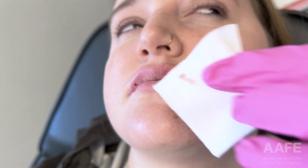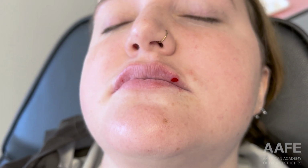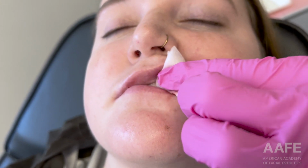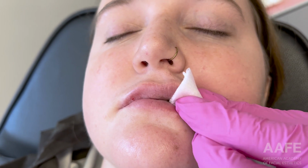Now this is a great patient. She's not bleeding a lot, which of course some of us can't help, but avoiding alcohol, avoiding caffeine, sometimes taking arnica, not taking any NSAIDs. Look, I'm going to jinx us, but not too much bleeding at all. This is completely normal. Avoiding NSAIDs and things like that can definitely help with bruising and swelling.